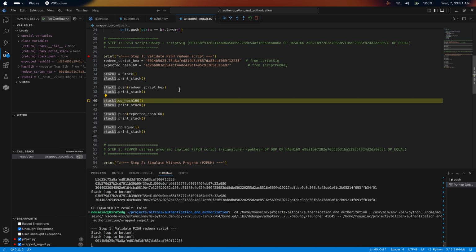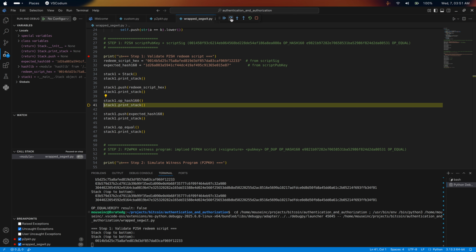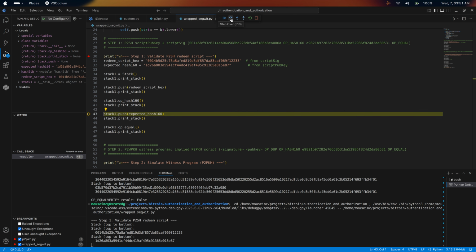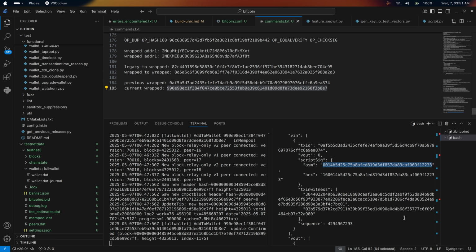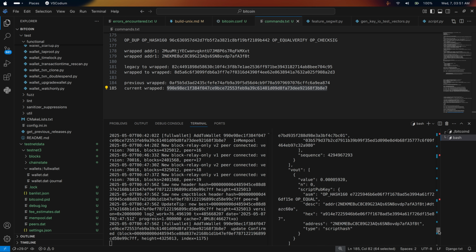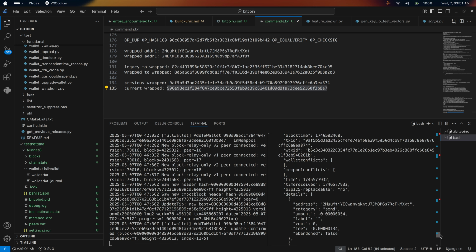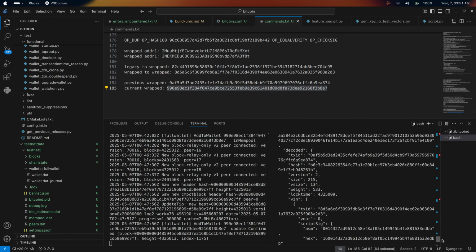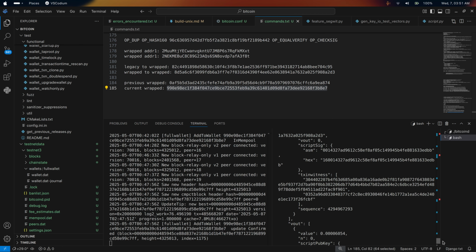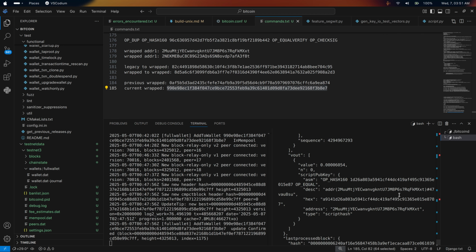After pushing the redeem script, let us just print the stack so that we can know. Yeah, so after that, we are pushing the expected hash 160, which is this one, which is from the script pub of the previous transaction, the one that we are consuming. So we are just coming to the vout and checking it.